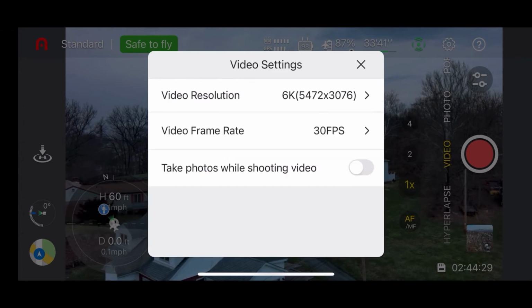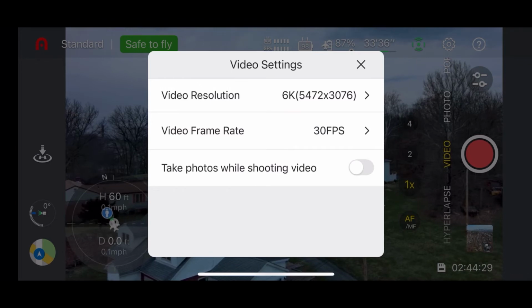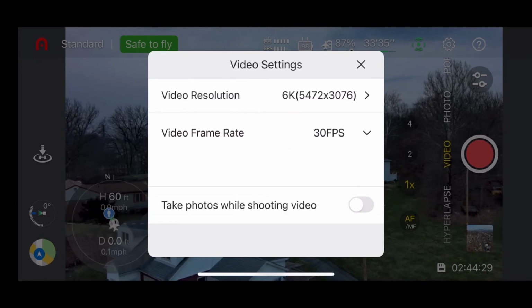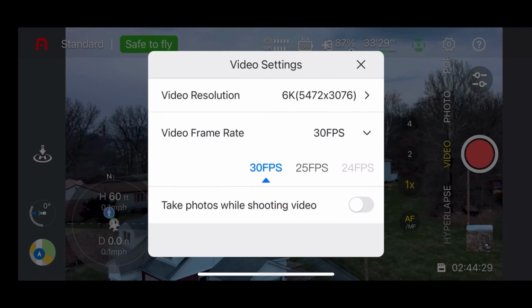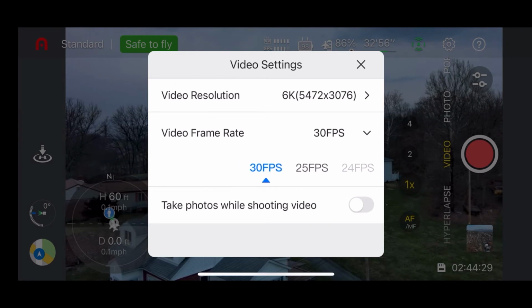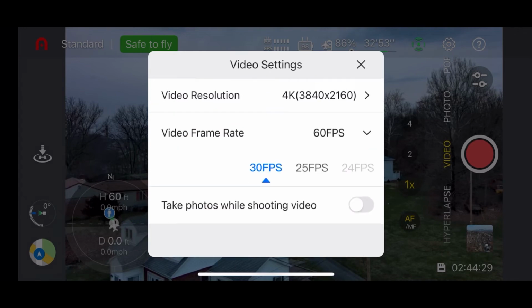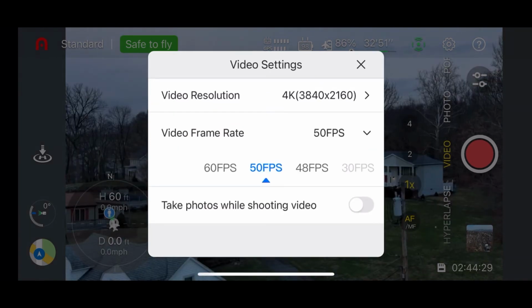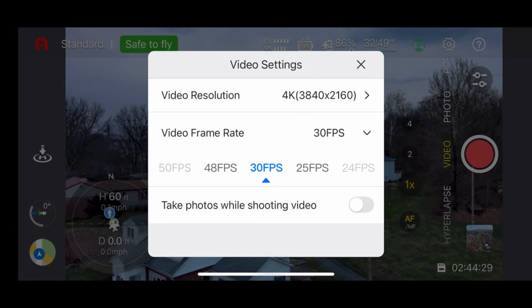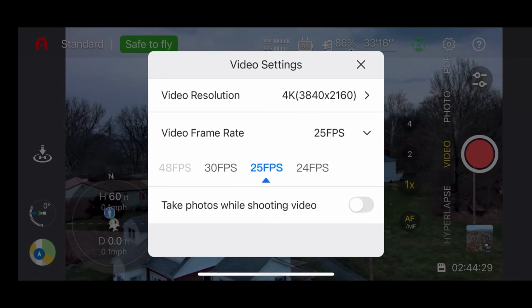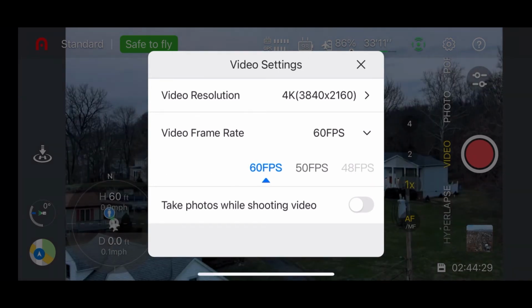Video settings, 4K, 30 frames per second. You can go to 6K, 30 frames per second. You take photos while you're shooting also, which is a nice feature. There are 30 frames, 25, 24, while in 6K. Dropping down to 4K, you can go to 60, 50, 48, 30, 25, 24.